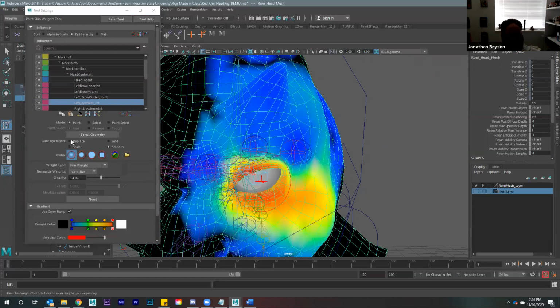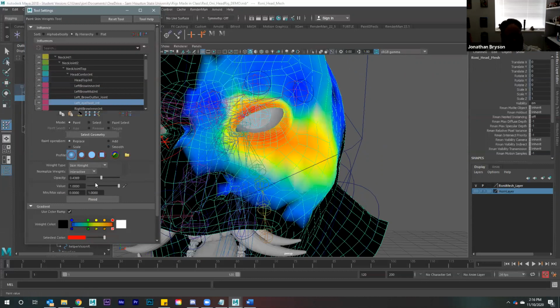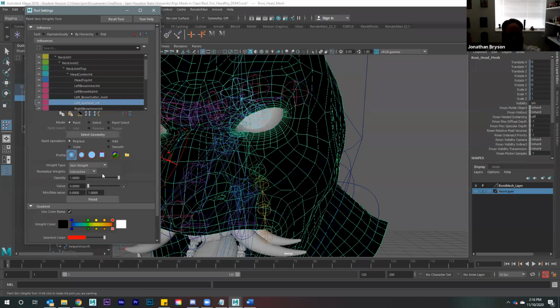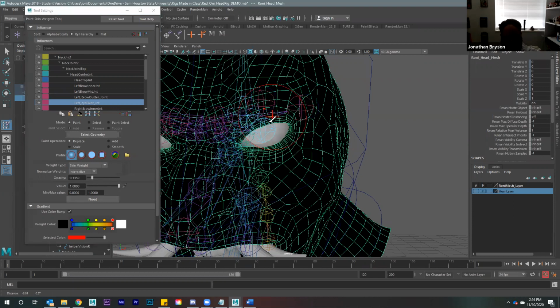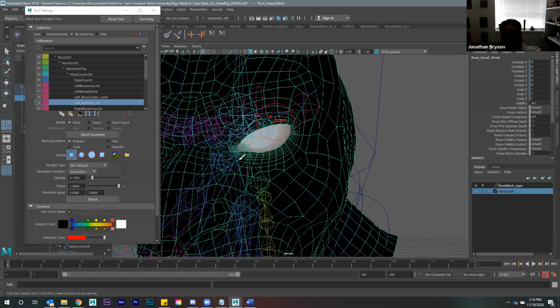Okay, so eye pivot joint, I'm actually going to go and do a replace 0 and flood. So I don't want the eye pivot to have anything right now. And then I'm going to go into opacity, turn value up, opacity really low. And then here's what I'm going to do. Very, very lightly.